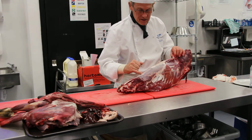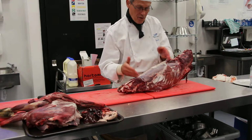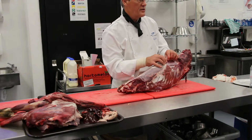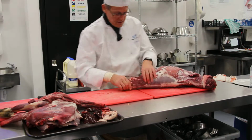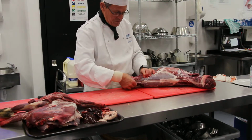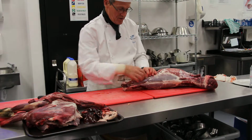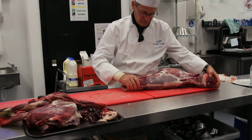So I'm going to actually cut the saddle off. The saw's down in the store. If you bring it up, you can saw through and take that off. We'll take this bit off and we'll roast it. You can feel the joint here. Get your finger on there and feel where the joint is, and that's where you cut across.